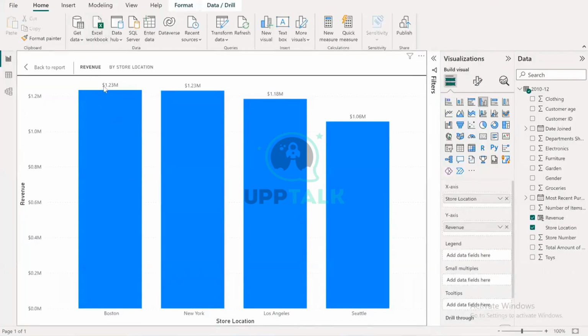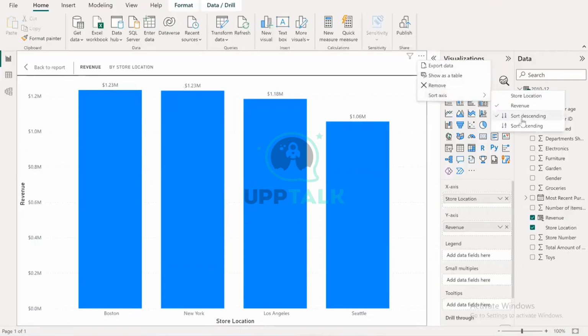It's arranged from the highest revenue holder. Now, if you actually hover, you'll get to see that Boston is slightly higher as compared to New York. You see, 234. There's a slight difference in the value, and that's the reason Boston is ranked 1.